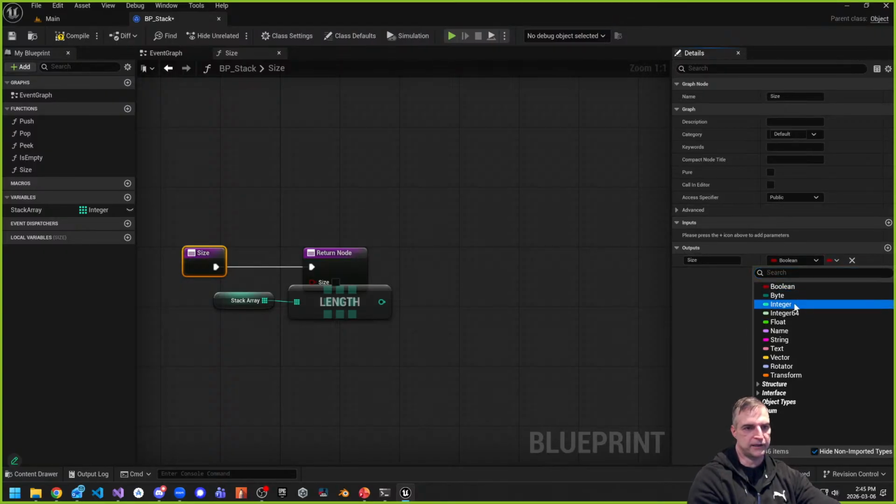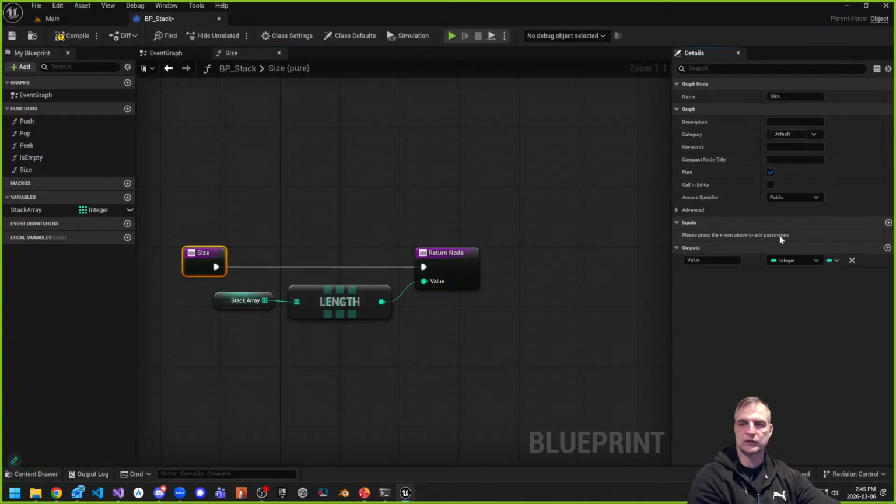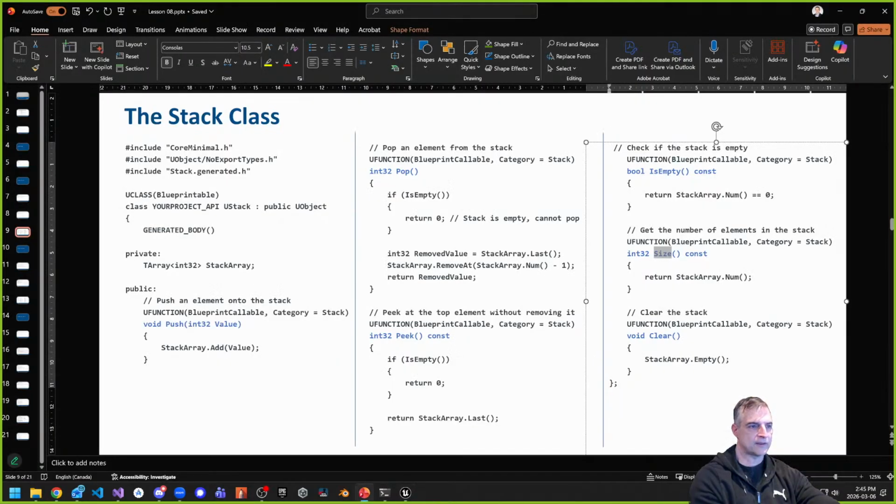And again, maybe we'll call it value. I highly recommend we make this a pure function because there's no need for us to get the size by passing in an execution pin, right? There's nothing that's happening to it.